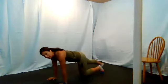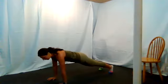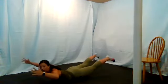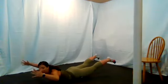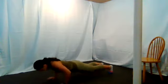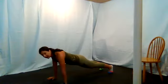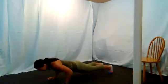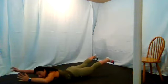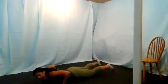Away from ears, we're going to hold that high plank. Pull the belly button up towards your spine. Then when you're ready, come down and up and squeeze the back side of the body for that Superman. Then we are coming back on up, holding that nice strong high plank. Then coming back down for that Superman. Take your time between each one.